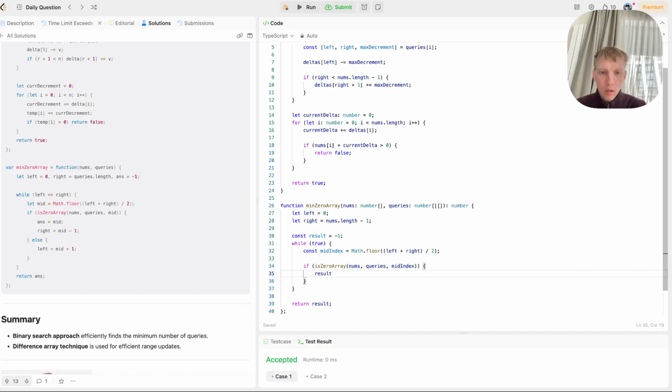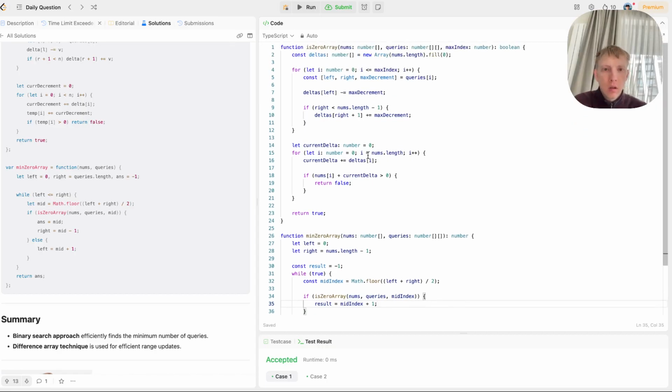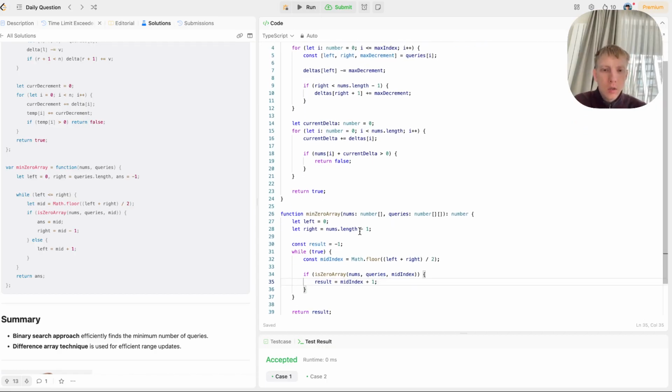Result would be equal to mid index plus 1. Why? Because, for example, if mid index is 0, and this condition is met, then we should return 1. Yes.